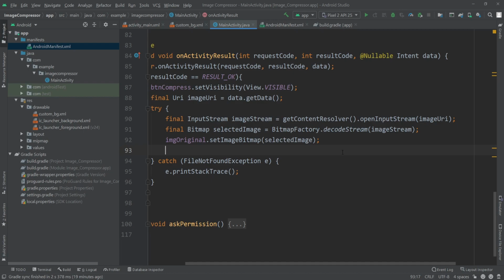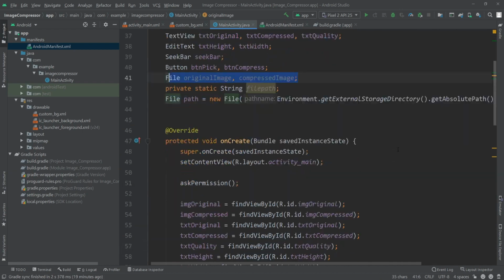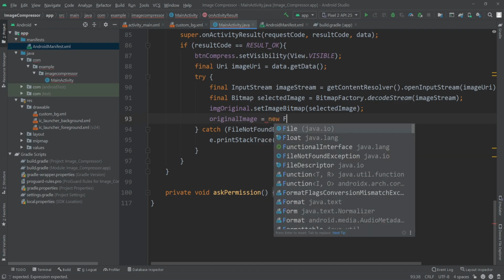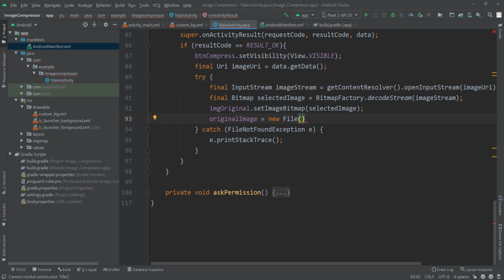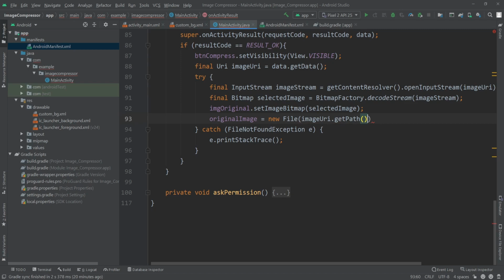For this case, now I'm going to use the original image file that I created earlier here. So I'll go down here, I'll call originalImage here equals new File, and here I'll pass the path for the image file. So I'll call the imageUri that we got from here .getPath, and as I saw inside the path we were also getting an extra string called raw, which was not being processed by Android Studio to get the file path.